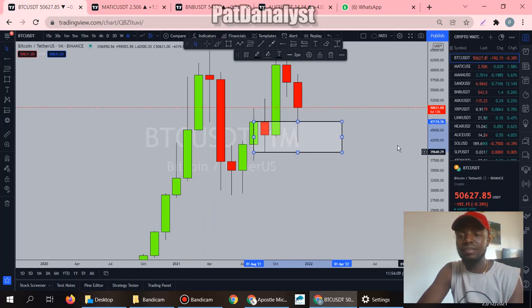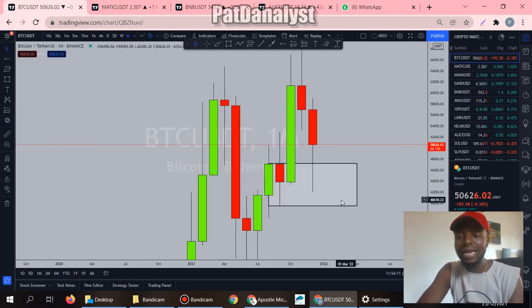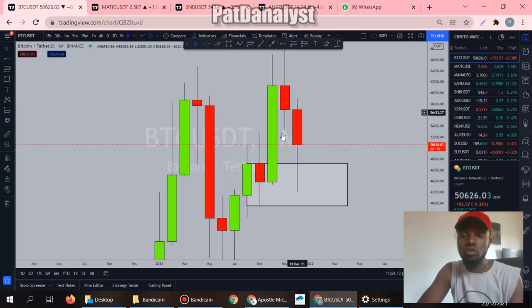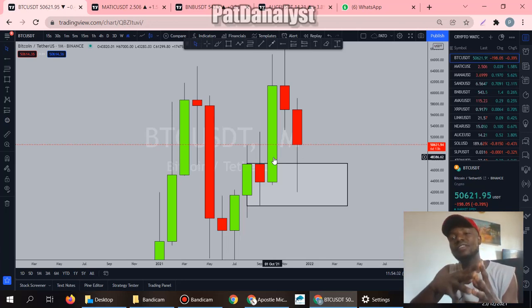So what I want to see now is at the end of this month, where this current candle body is going to be. Is it going to be above this box or below the box? If it is below, that is a change in market structure. If it is above, the upward trend is still holding, and 80K, 100K is still intact. Okay, so from that whole perspective, we are seeing that we are still trading above the box, so we are safe.